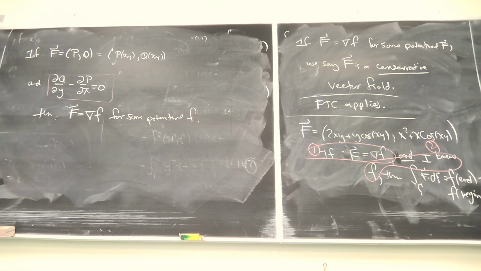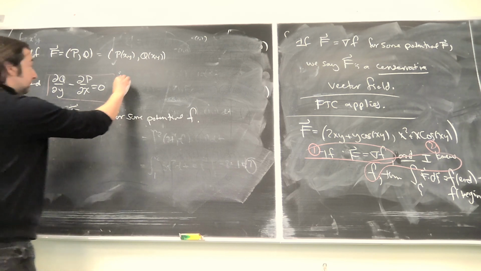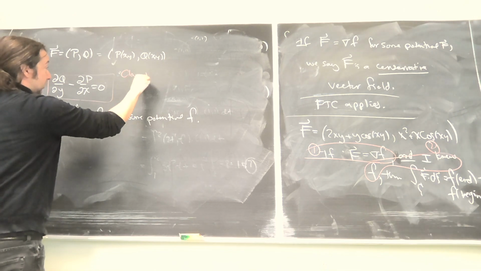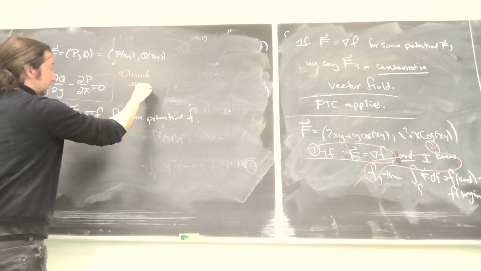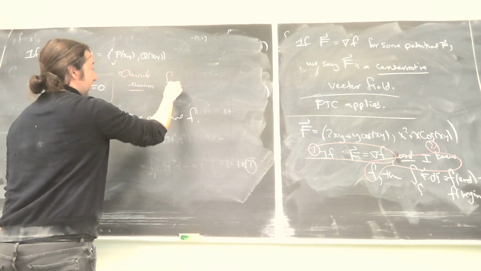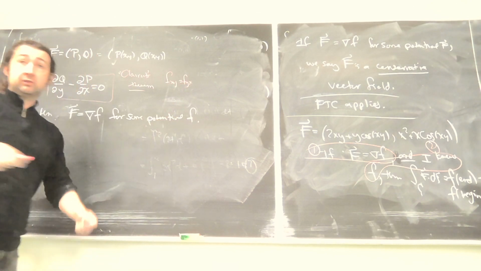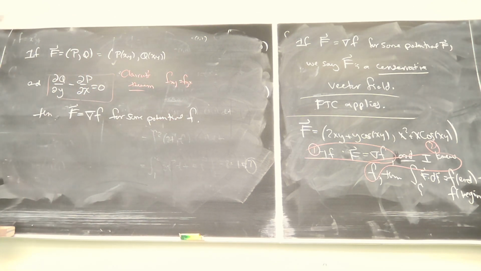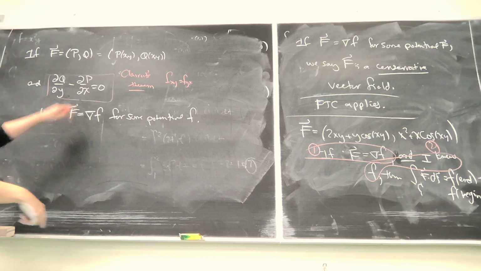Oh, go ahead. It's like Fubini, right? Almost. There's another version. So Fubini is like an integral switching theorem. I think you're thinking of a theorem, it's a different name for what you're thinking of. That's called Clairaut's theorem. This is exactly checking Clairaut's theorem. So this bit right here is essentially a check that Clairaut's theorem is true. So remember, Clairaut's theorem said that f of xy was equal to f of yx for a sufficiently nice function f. So I'm going to draw a picture of what this condition means.